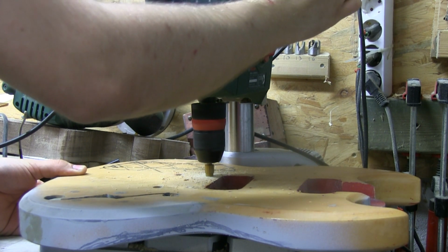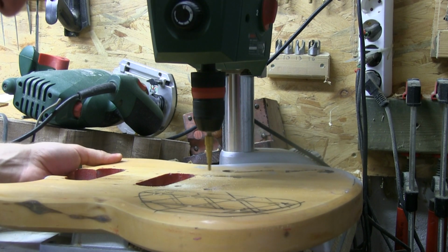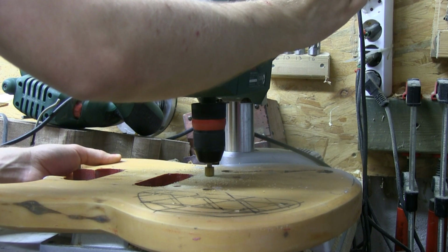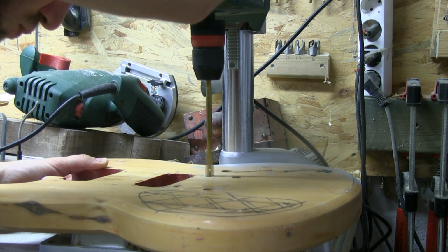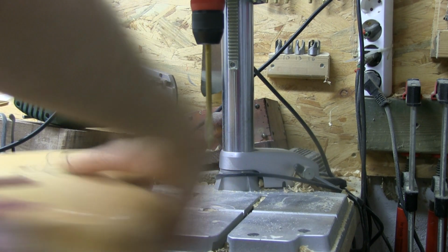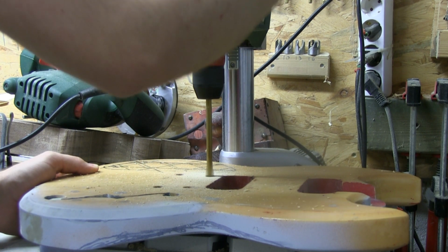And I'm just using first a 6mm to drill a pilot hole, and then I'm just taking a step bit to get the right size, so that I'm sure that everything lines up correctly. And then I switch out to a flat bit, and I drill the right size of the hole all the way through. Well, not entirely through the guitar, but you know what I mean, to the right depth. Right through would be very sad. Imagine if I did that.